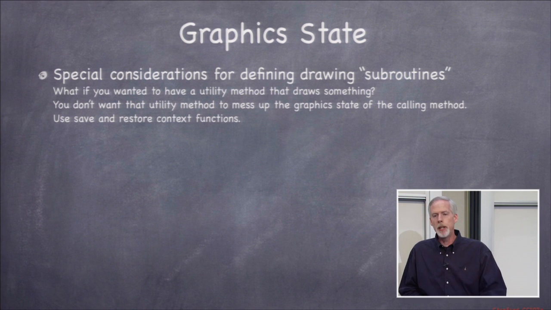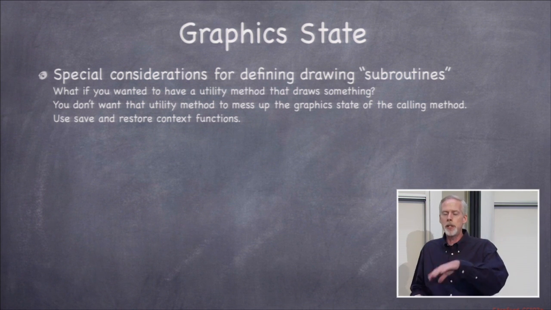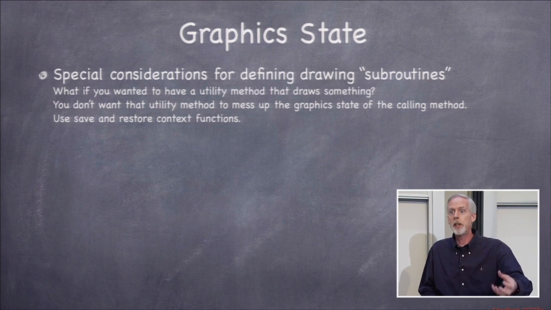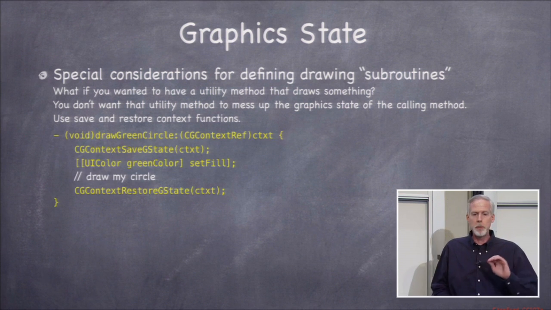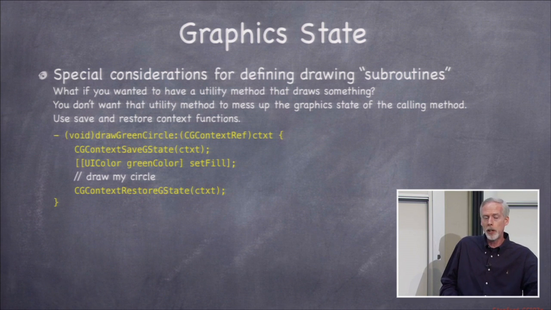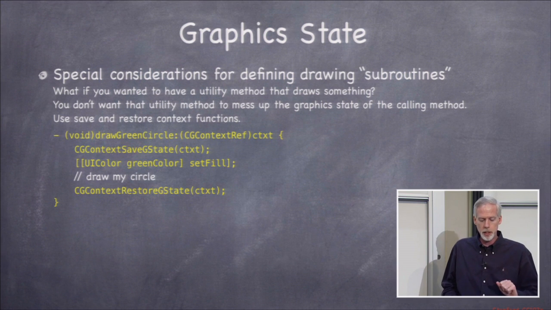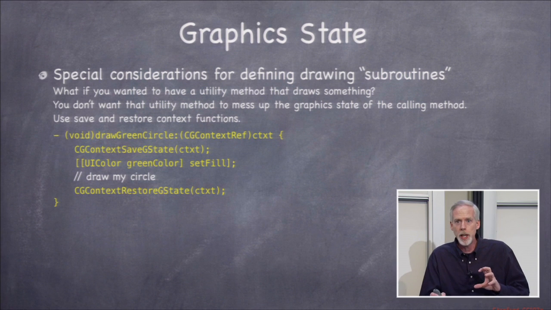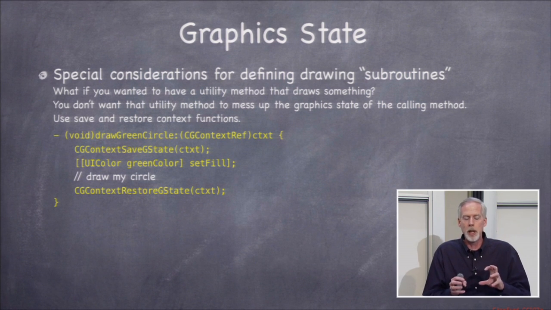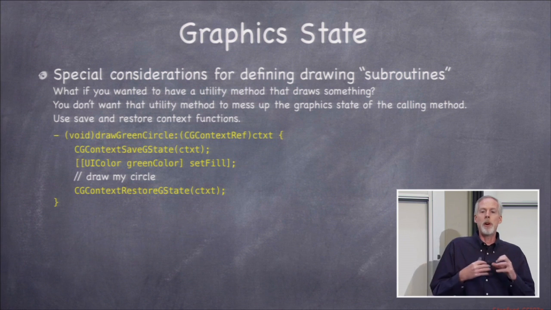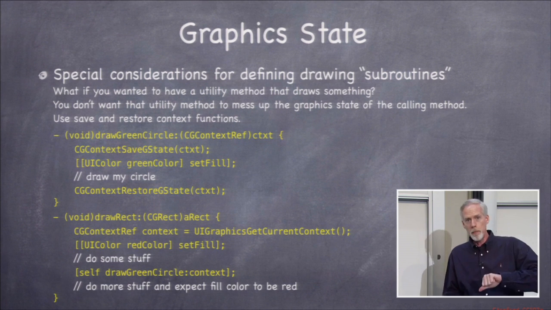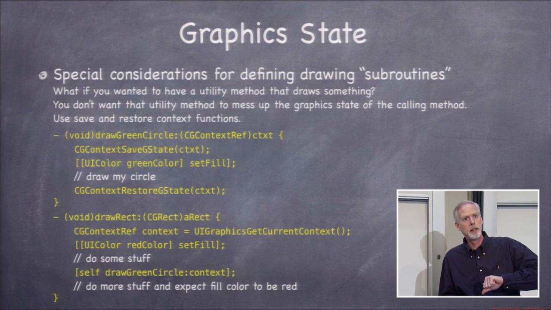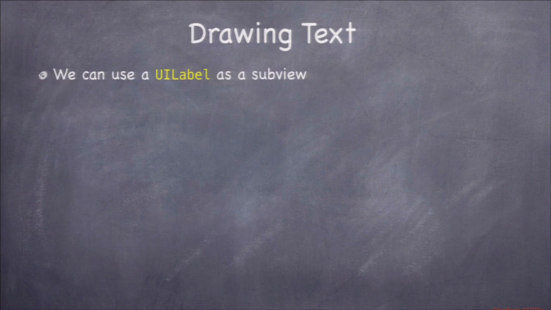I'm not going to go through this slide, but you can imagine that if you're setting up fill colors and clipping and all that stuff in a subroutine, when you come back from the subroutine, all those things might still be set, and that would be bad. So you want to be able to push and pop your state, basically save the current graphics context and then restore it, and that's what these functions do. CGContextSaveGState and CGContextRestoreGState will save everything, all the fill colors and clipping regions. You go do a bunch of stuff, clip and fill and everything, and then you restore and you're back to where you were. So that if your drawRect calls this draw green circle thing, it won't come back to your drawRect and now everything's drawing in green. So that's a push and pop, basically, of the state.